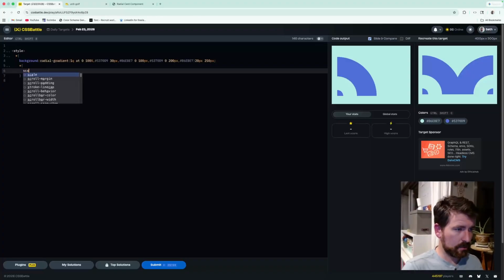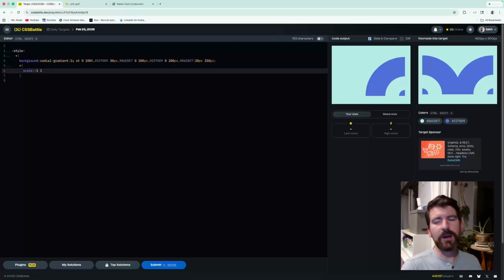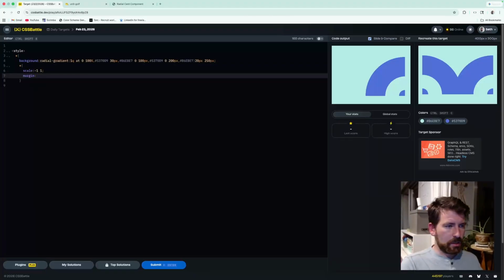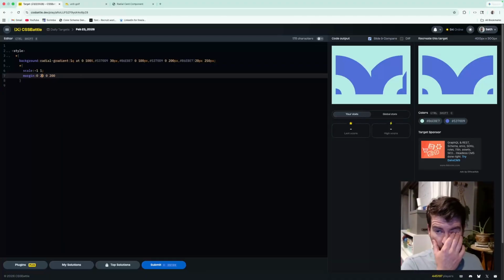Let's go scale, 1, -1, nope, -1, 1. Okay, there's the body. Oh wait, we margin it. We're margining it. It's the left side that we really need to change, so we can do 0 on the top. Right side can be 0, that can be 0, and this can be, alright. Just gotta move it over. Ooh, but then why is it appearing right there? Should we move in the right side? No, still appearing.